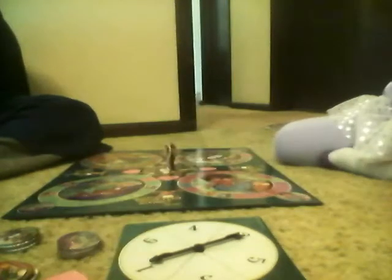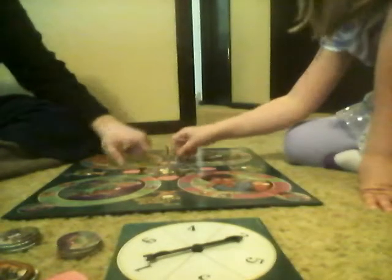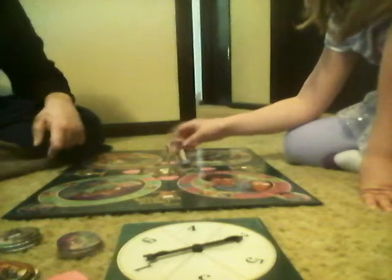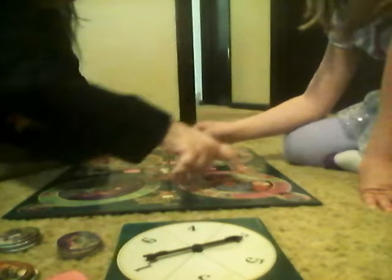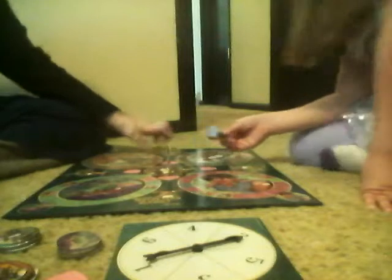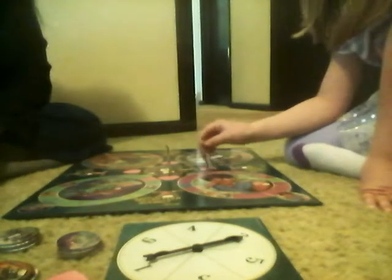Okay, now, spin away, sweetie. Yeah, we don't need those extras. So you pick anyone. I think it's supposed to be your color. So where's your pink? I think this is a pink. And then you move two spaces and you have to keep going. It's either the ones that have the pink space on it. And then you move two spaces in one direction and you have to keep going the same direction.